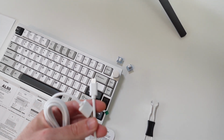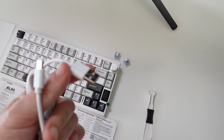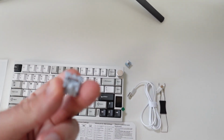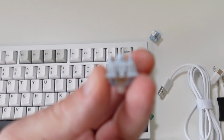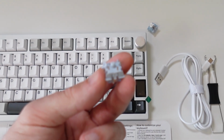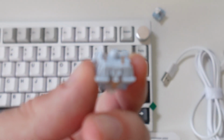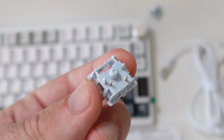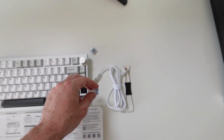We have a USB type A to USB type C cable. You can use this, as I said, for charging, or you can use this to basically use the keyboard in wired mode. They also included 2 spare switches. These are 5-pin switches right here. I don't know if the camera can focus on it. Let's give it a second. There we go. So we have 5-pin switches right here. They're linear switches. They sound really good. The whole keyboard sounds really good. I'm going to show you guys in a second.